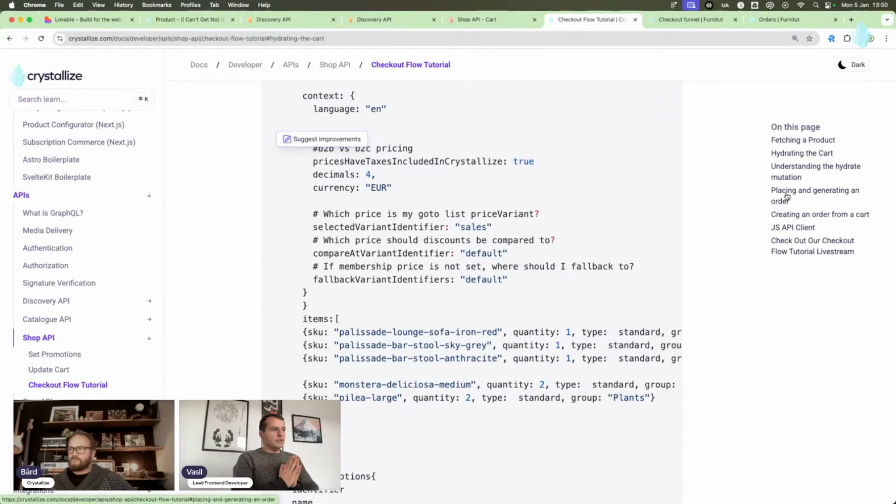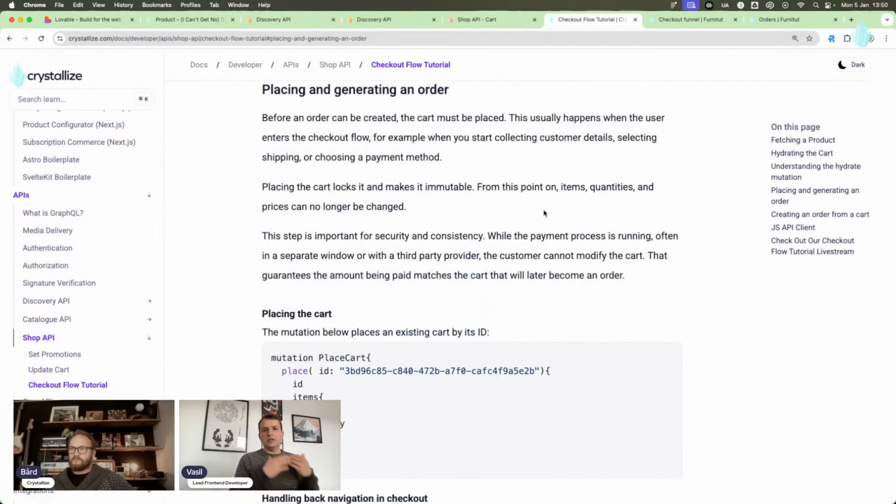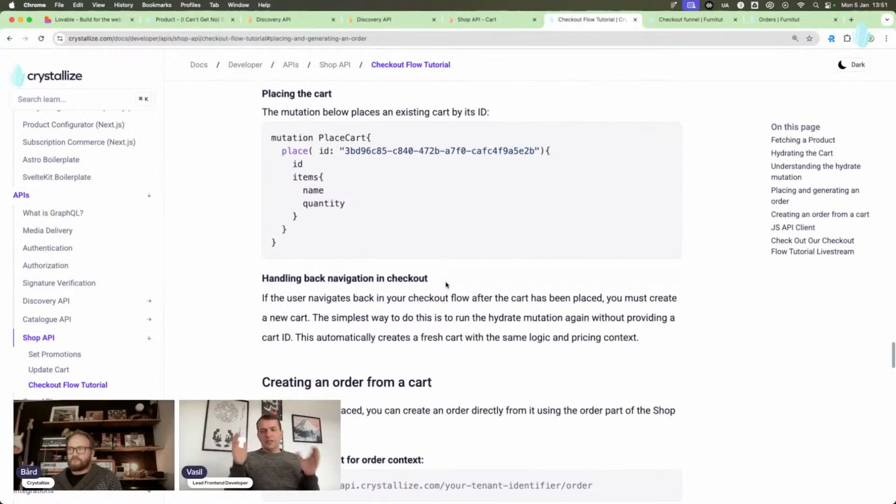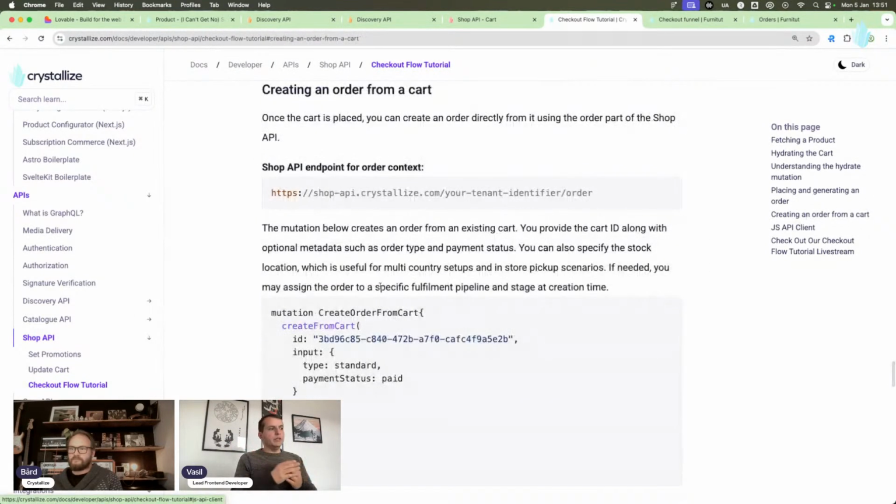And when the checkout starts, we add customer information to the cart, and then we place the cart, which means we lock the cart, so the cart cannot be changed any longer. And this is exactly the place where you are initiating your payment, right? So if something happens in between, we know that the cart is locked and is not going to be changed. And then once the payment is completed, we move the cart into completed state. And then, as part of this, we also create the order from the cart. So this is everything that is listed here, and these are the steps that we want the AI to follow in a way. That's why providing this documentation, I think it's very useful in this case.